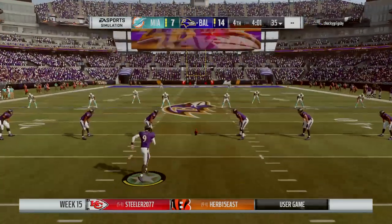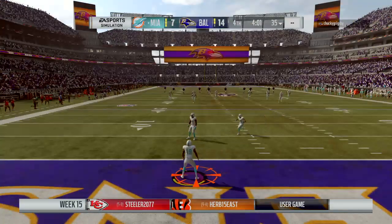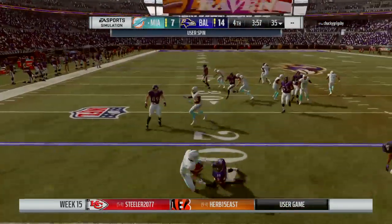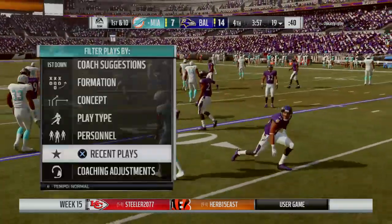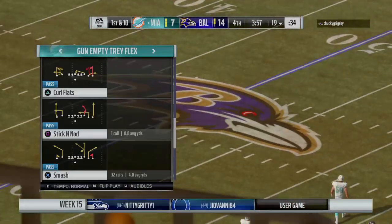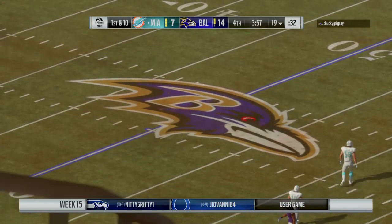Here's Tucker now out to kick this one away. This is fielded a couple yards deep. Oh, the spin. And he'll take it back to about the 19-yard line. Out comes the Dolphin offense now as they get set to take over here. And last time this unit was out here, costly turnover, and then that turned into 6 points. They've got to make amends.